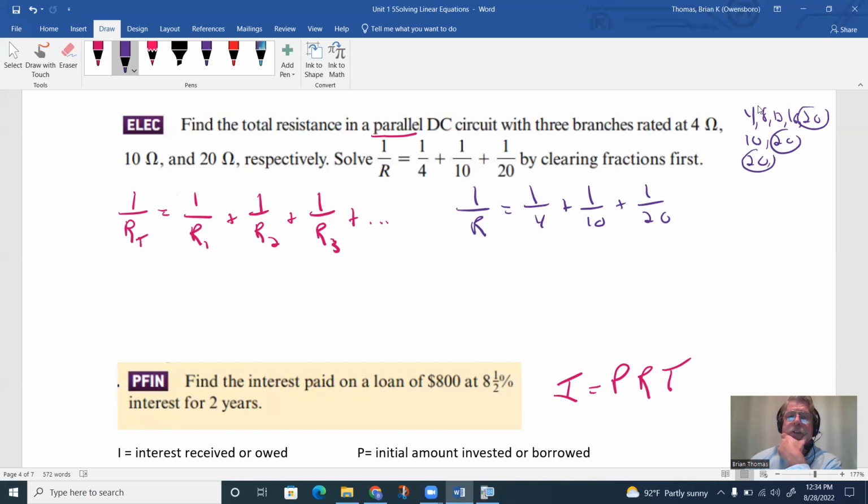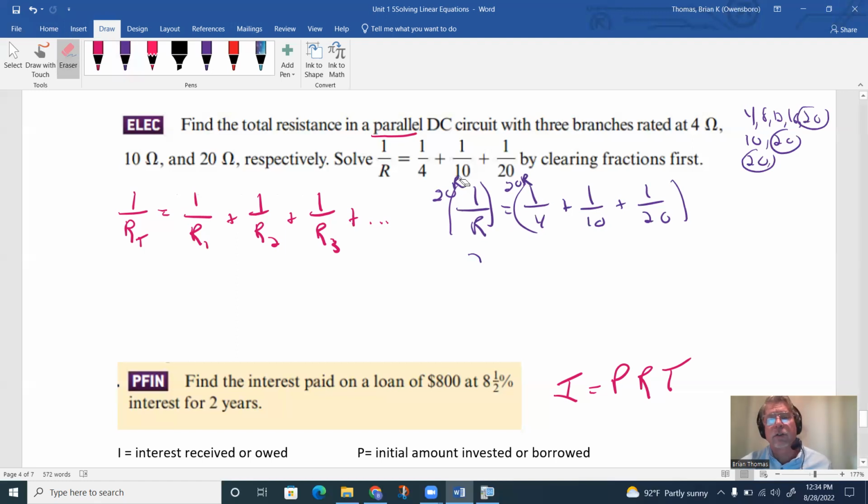So our approach is to multiply this side by 20, as long as I multiply all this side by 20. Now, you could have used a calculator and added those fractions together. What I have now is this 20. Oops, I actually even have an R present. So I actually need to multiply by 20 and an R, because the R is also in the denominator. So let me clean that up a little bit. Lost that R there. So R is also in the denominator.